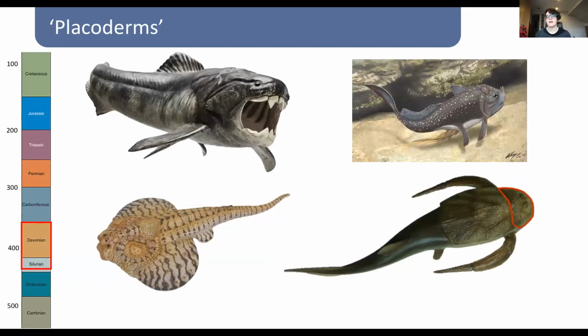So let's do a bit of a deeper dive into placoderms, as they're what I'm going to be talking about next. As I said, they first appeared in the Silurian, and the animals that are classically recognized as placoderms disappear from the fossil record at the end of the Devonian. So they appear about 420 to 360 million years ago. As an assemblage, they're very diverse. So they have a huge range of body plans and ecologies, which includes this massive 9-meter long super predator. But there's also flattened animals that are very ray-like. And they were also the first animals to evolve internal fertilization and live birth.